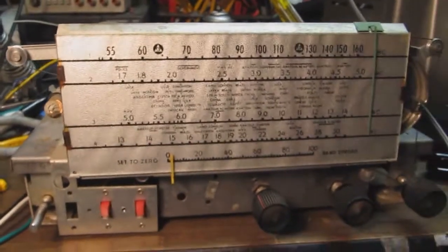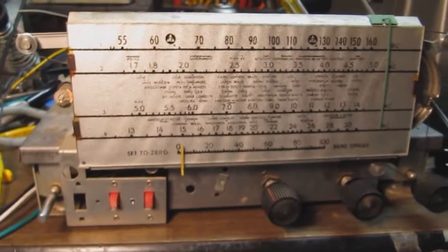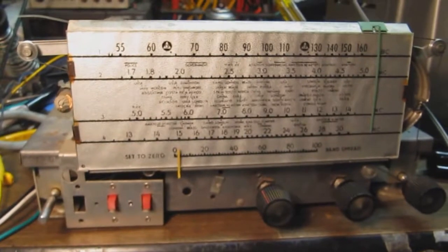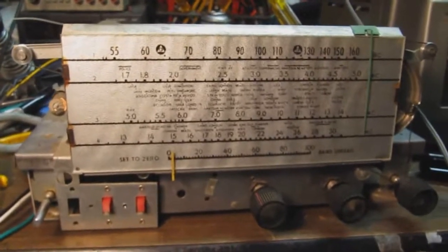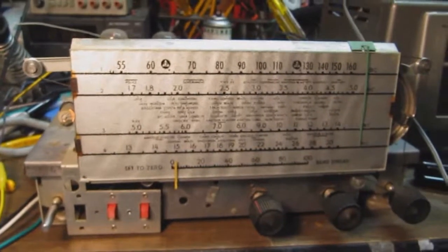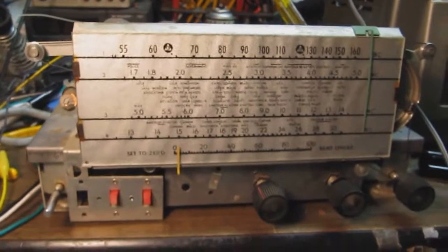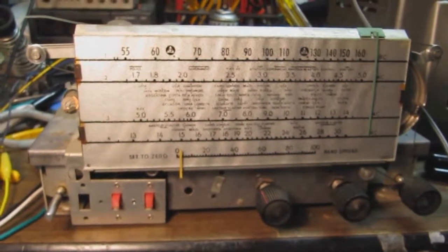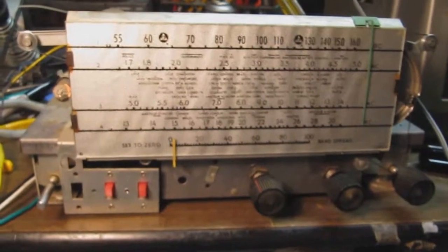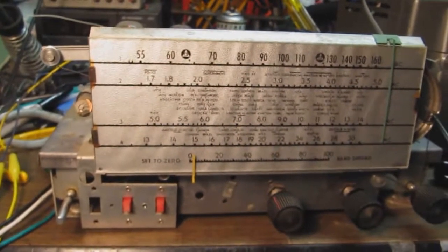Okay, so now I got a long antenna on this. It's only a 5-tube set with no RF stage. I've got a long antenna on this, probably 70, 80 feet long. And also, we're in nighttime, so the ionospheric skip on the AM band is notable. So you're getting pretty good reception there. Lots of stations. Radio seems to be doing pretty well.